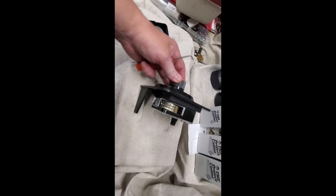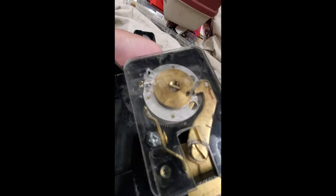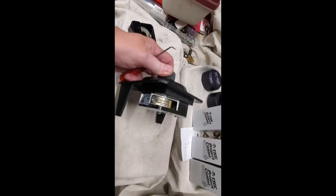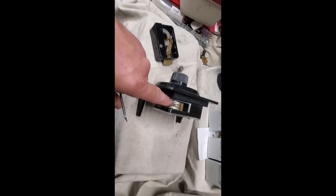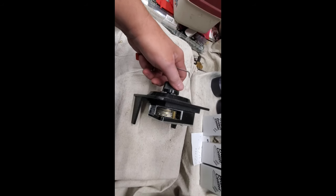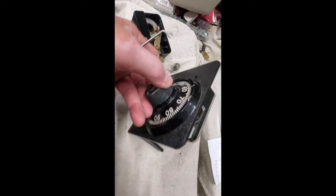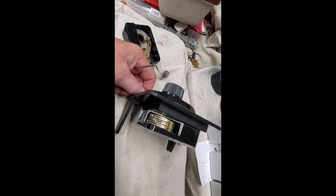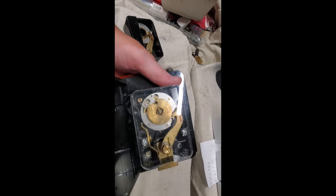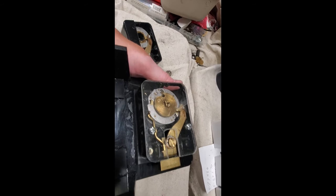If you don't know, he had a Sargent and Greenleaf 6730 in there, this model. You can see way back in there the gear. That is the torque pack. They're actually designed to have a little bit of resistance on them, otherwise as you flung it those would automatically keep spinning if there was no resistance. However, the speed he was dialing at and the excessive amount of rotation he was doing ended up heating all the stuff up inside and wearing it out, and then basically sort of seizing it.